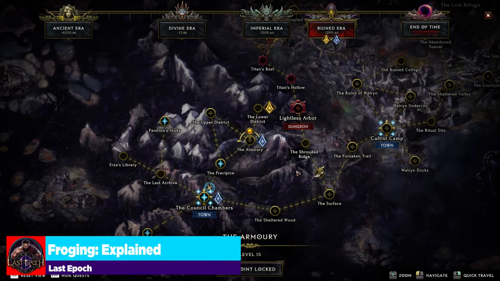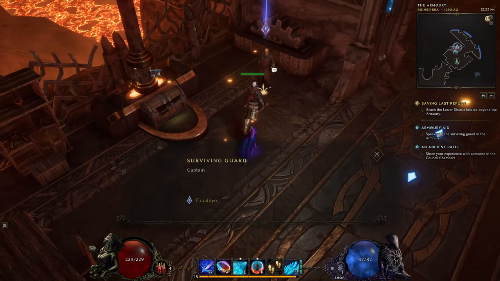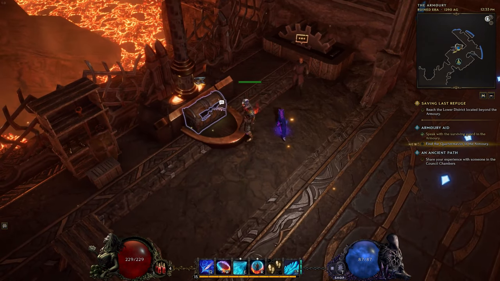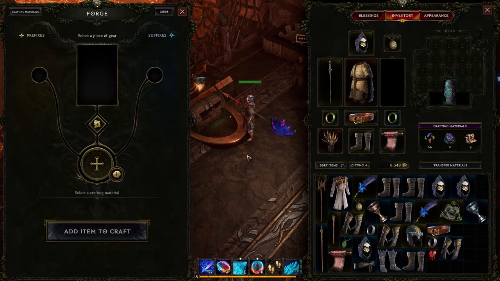Once you reach the armory, you're going to encounter one of the last big mechanics to learn about the game, and that is crafting. So you'll go ahead and talk to this guy and he'll be like, yeah, blah, blah, blah. And you'll have this little forge. And I don't know why it looks like a chest. It's a weird bug right now. But that opens up your forge to start crafting.